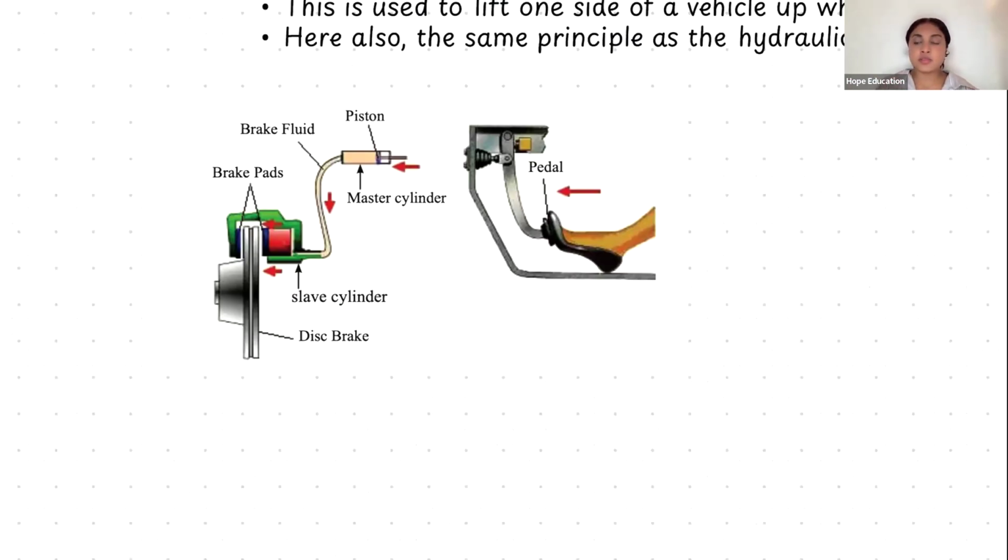Because you are applying a very small force. I don't think you have tried driving because you are still too young, but maybe your parents or someone else, when they're driving, you may have seen them step on the brake pad. But still, it's enough to stop the vehicle or slow down a vehicle.